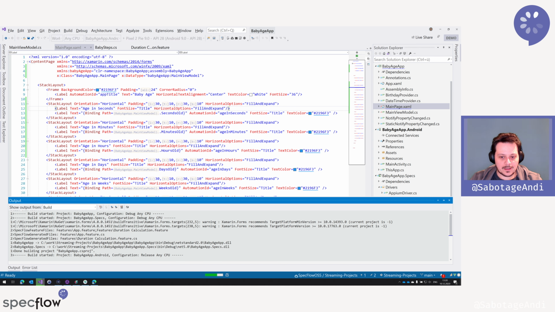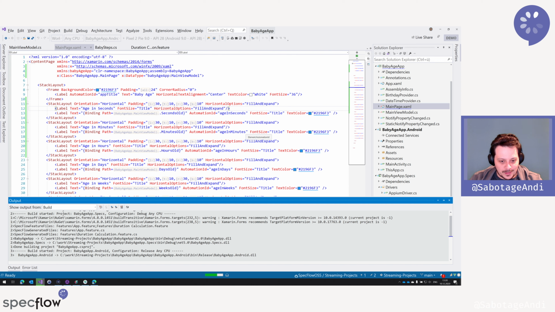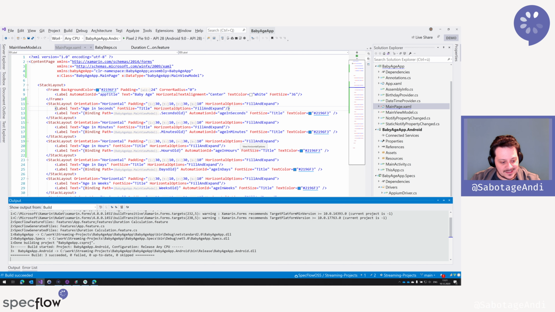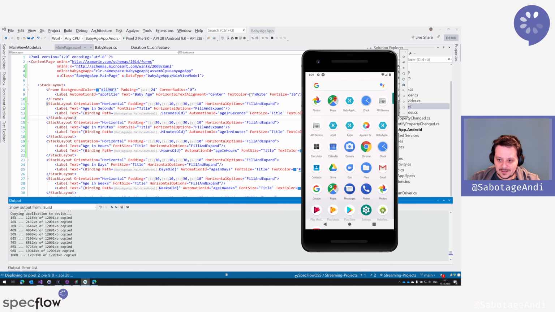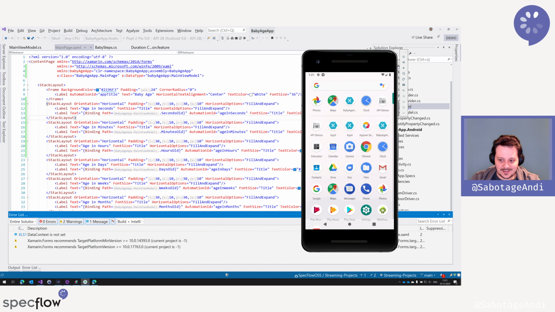Let's see how it looks like. Probably we need to do something on the formatting of the numbers. So build succeeded. So let's start this in the emulator. Let's have a look at how it looks like.